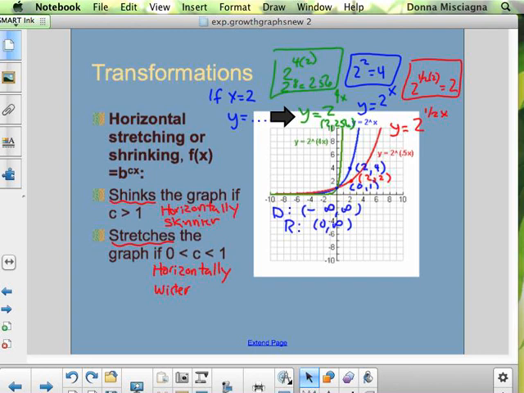So if I did a couple examples here, if x is 2, for the blue graph, I would have 2 squared or 4. For the red graph, I'd have 1/2 times 2, which is 1. 2 to the first power is 2. But for the green graph, 4 times 2 would be 8, and 2 to the 8th power is 256. So that coefficient really dramatically affects the x values by needing a much smaller x value to get to the same y value.